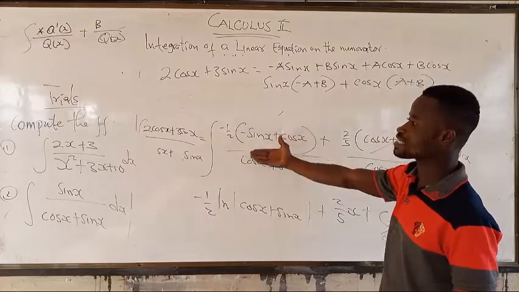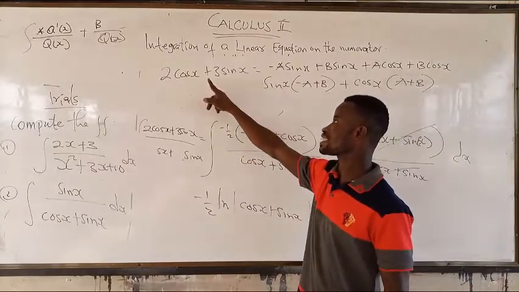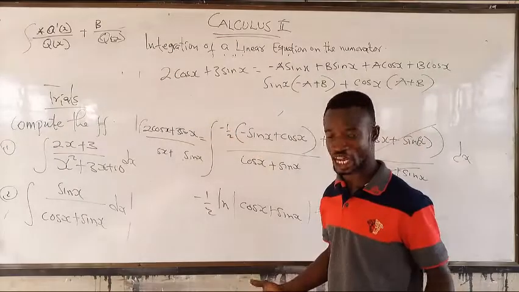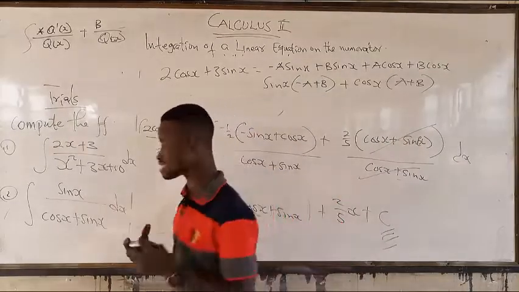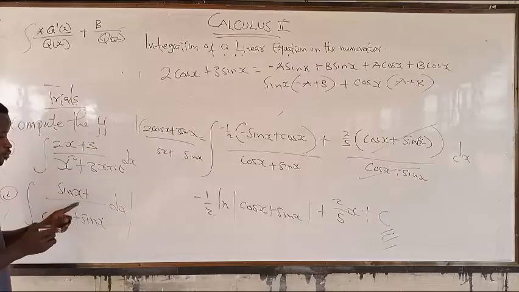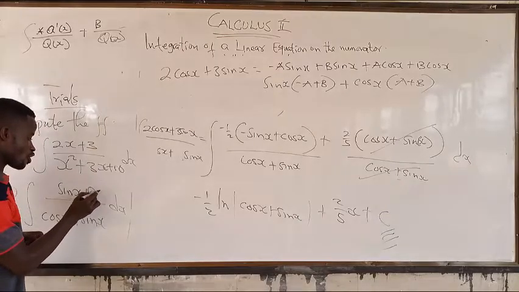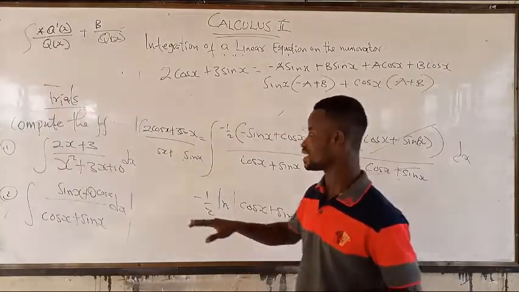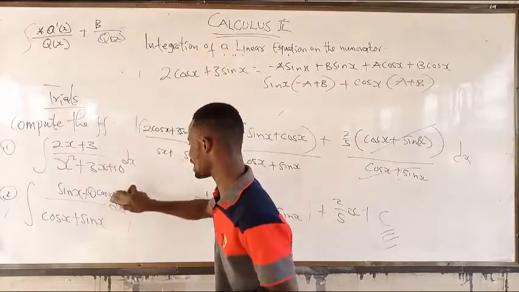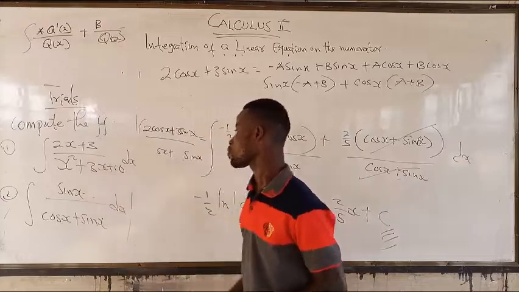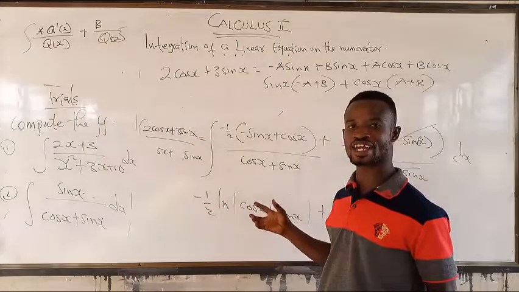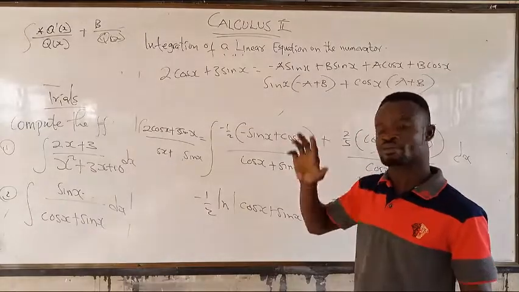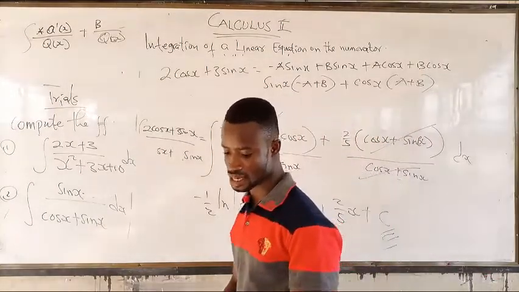With the question that we just solved, you can see that we have the cos and the sine on the numerator already. So we didn't face any challenge. But with this question, the challenge is that the coefficient for the cos is 0 cos x. Since it's 0 cos x, that is why it didn't come. So when you are comparing and you get to the cos, the coefficient for the left hand side is just going to be 0 because it's not there. Thank you for your understanding.